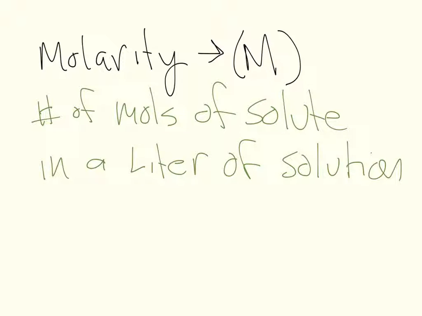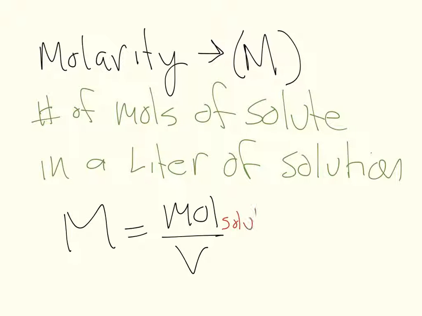Okay? So if you will look at your pink sheet, on the back, there's a little section that says solutions, and you will notice that there is an equation for molarity, and you see that molarity equals moles per volume. Okay? Where the moles is measured in moles and the volume is measured in liters. Now, specifically, this is moles of solute and volume of solution. So it's the whole thing. So this is the equation for molarity. This is a very simple equation. Not very hard to do. You have three variables, and there's a division involved. So there's going to be a little bit of algebra manipulation involved in this, but it's really not complicated at all, assuming you actually pay attention to what your units are. So as long as you're paying attention to the units, these calculations are pretty simple, pretty easy to do.